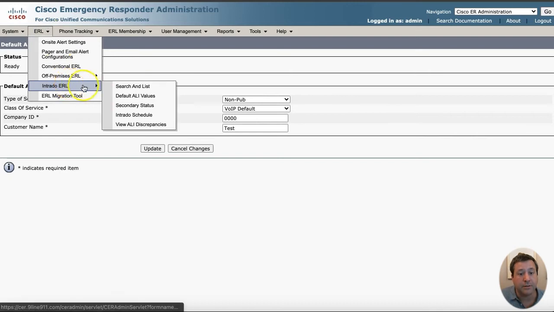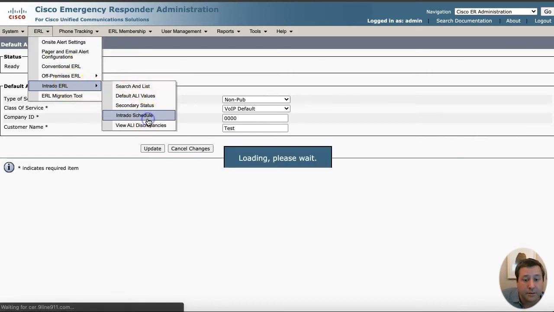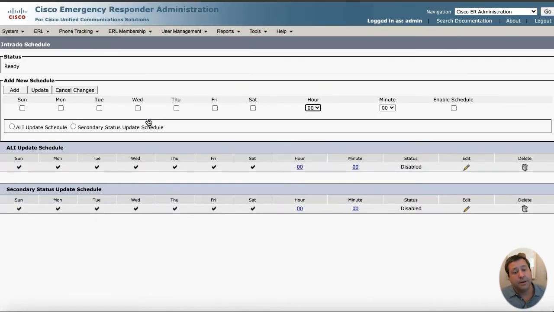Now we're going to go ahead and start to create our schedule for updates. You'll notice by default, the update schedules are disabled. I'm going to go ahead and add one here that is basically going to update twice a day, once at midnight, once at noon. And oops, got to pick the ALI update schedule there.